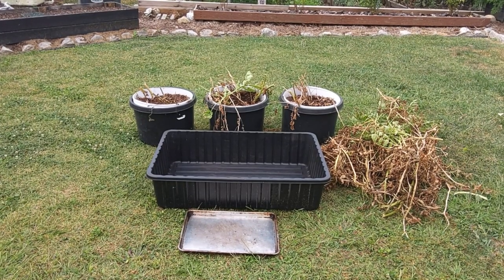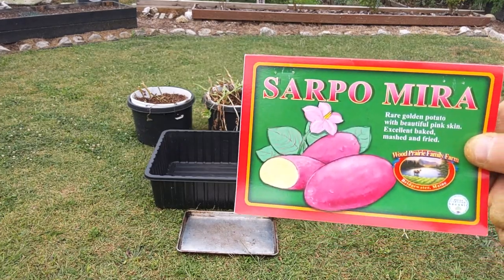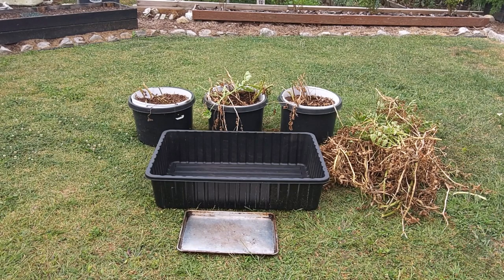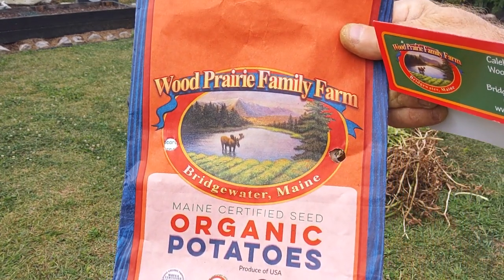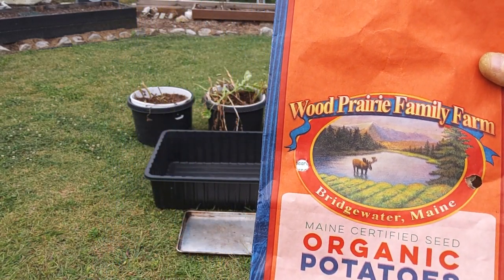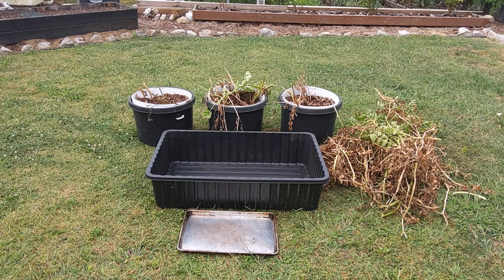Morning. It's October the 1st, and we're going to do our harvest of these Sarpo Mira container-grown potatoes. We ordered this variety from Wood Prairie Family Farms. We got a pound of potatoes, which ended up being six potatoes. So we put two potatoes in each container early in the season. I went ahead and cut the tops off, and we'll do a little harvest and see what we got.